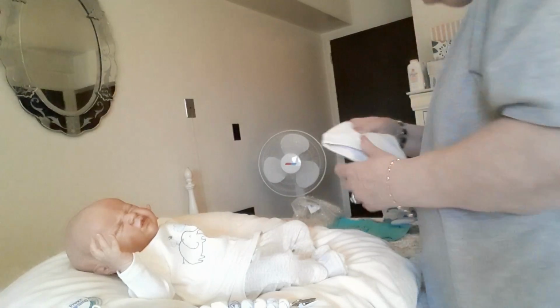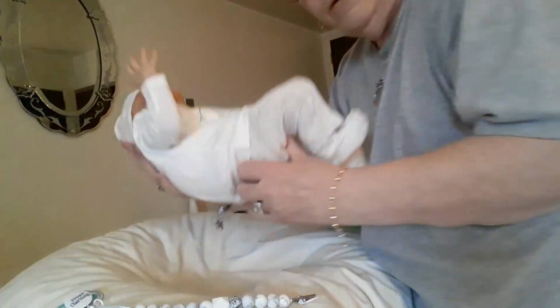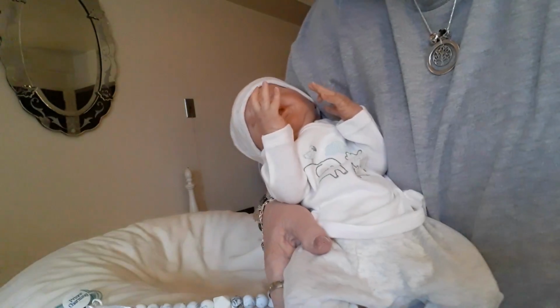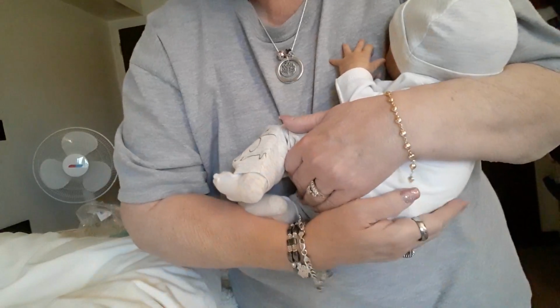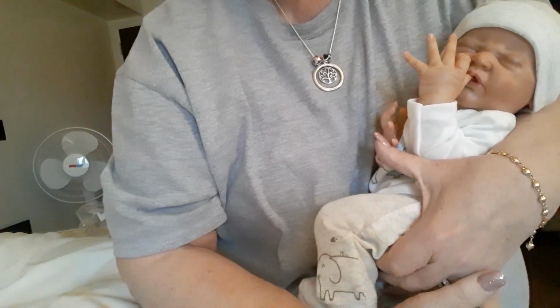So, and here's this little hat. You want to put your hat on? Let's try your hat and see what it looks like. Okay. There's a sweet little hat. Aw. Yeah, you're precious. Let's show your aunties and uncles. There he is in his little outfit with this elephant. Yeah. Turn you around this way. Without dropping you guys. And I will hold him in this arm and show you. See how much more cuddly he is. Now he just cuddles right up to me. Yeah. There's his scrunched up little face. You gonna suck at them? Isn't he precious?